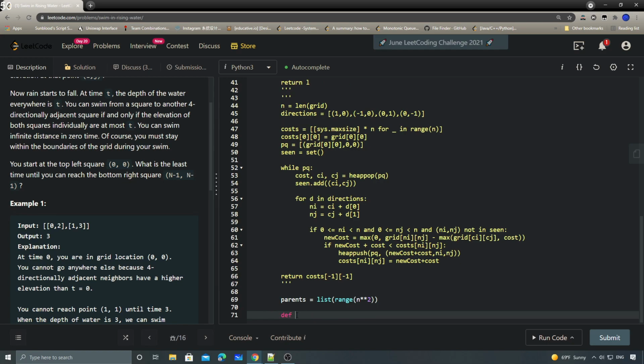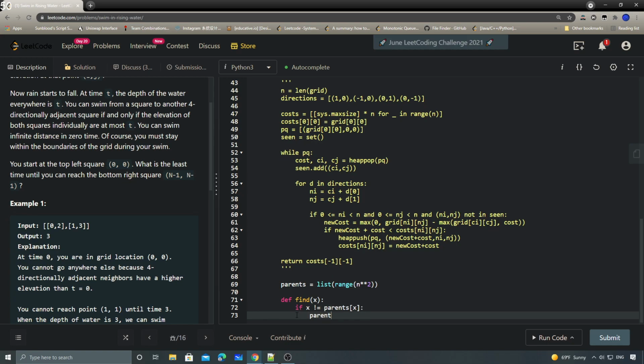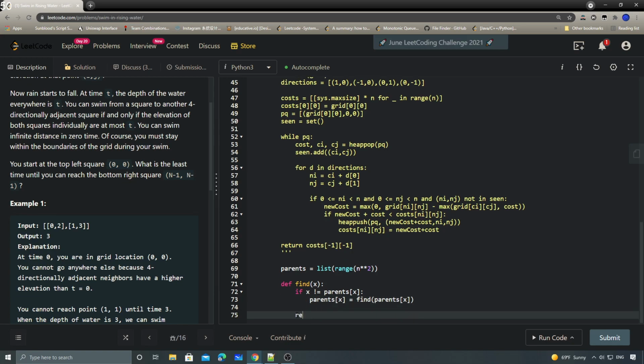And then for the union find, let's define the find function here. So the first one is, find: if x not equal to the parents of x, right? So we do a parents of x equals to the find of parents of x, okay? And then we return the parents of x.